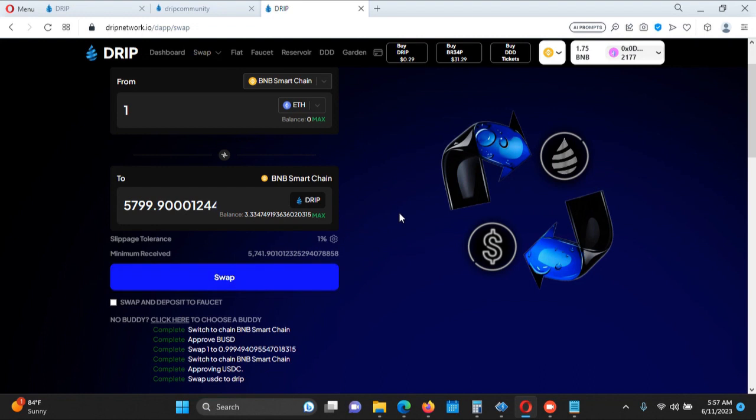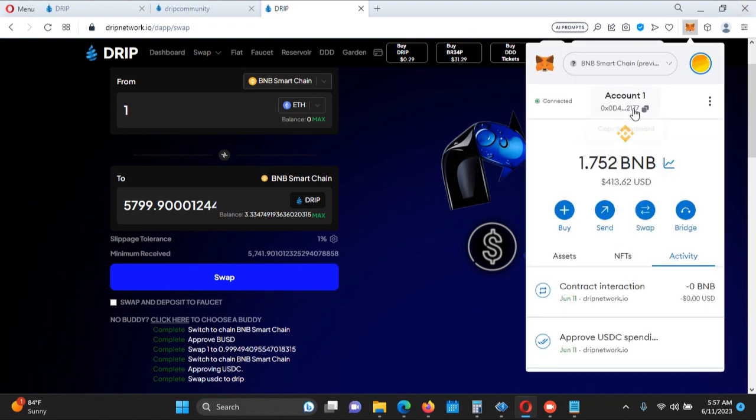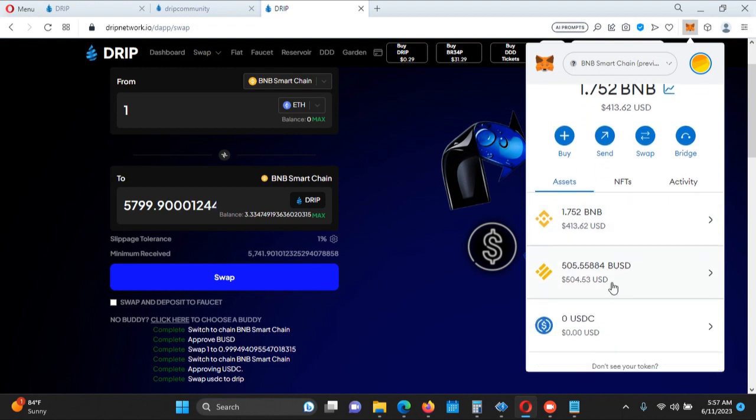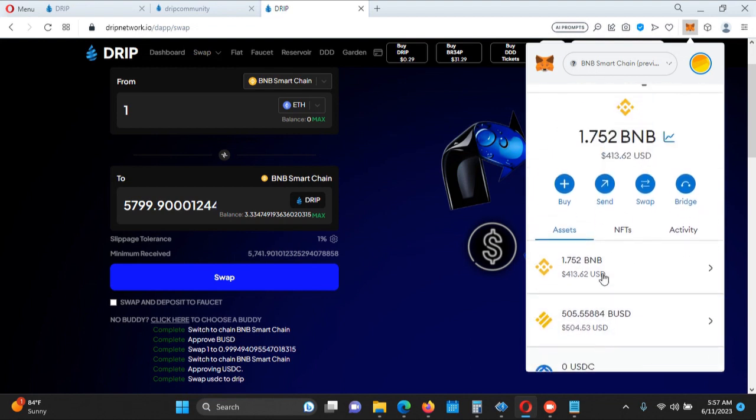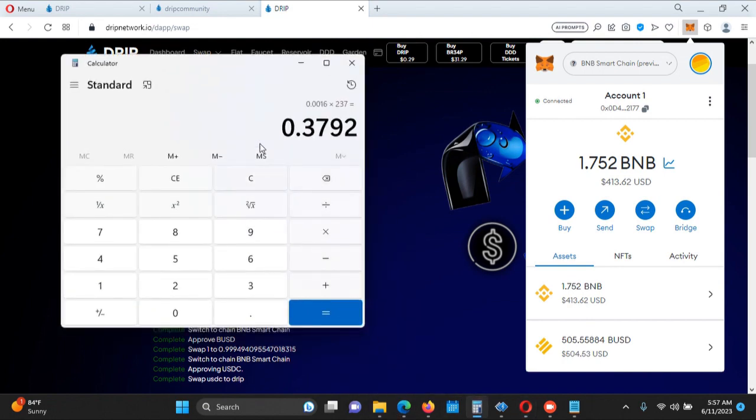All right. Now let's check and see what happens if I don't have USDC, but I want to convert it first in MetaMask, or in my wallet, or KuCoin, or whatever the case is. So let's check out my assets. I had to bring in the USDC. At this point, I have 1.752 BNB. All right.